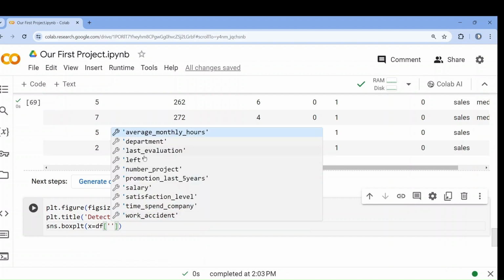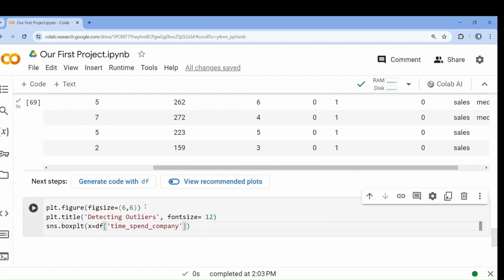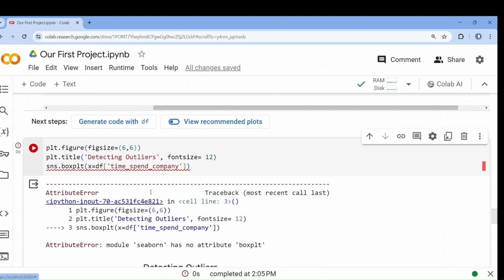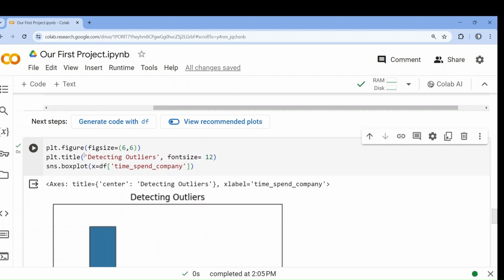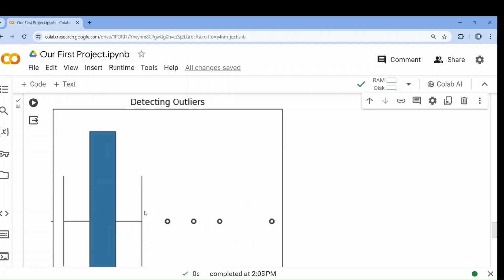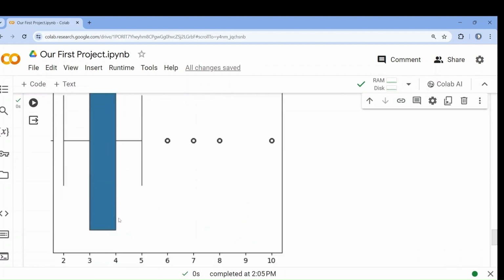The column name is number, no, sorry, the column name is time spent company. Fine. Now let me run this one. It's boxplot, not PLT. Okay. See, we can see these are the outliers.